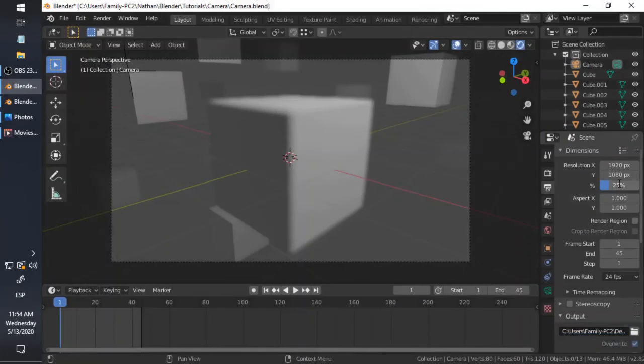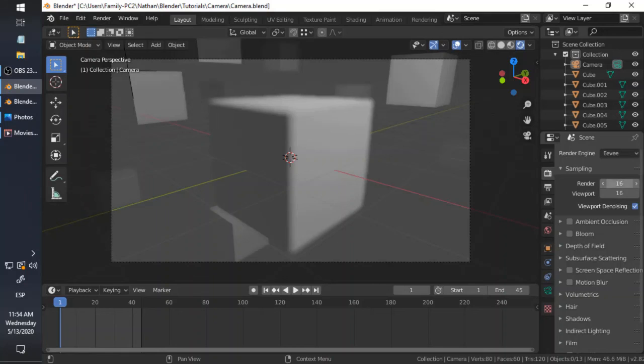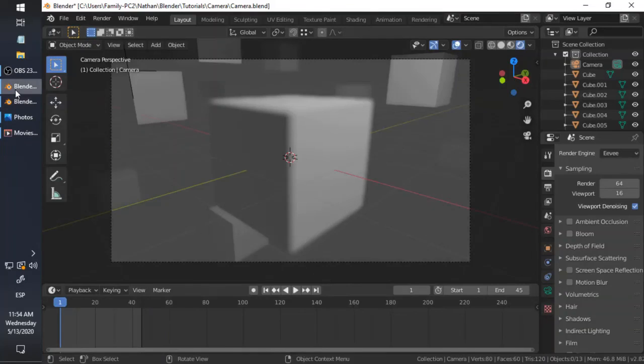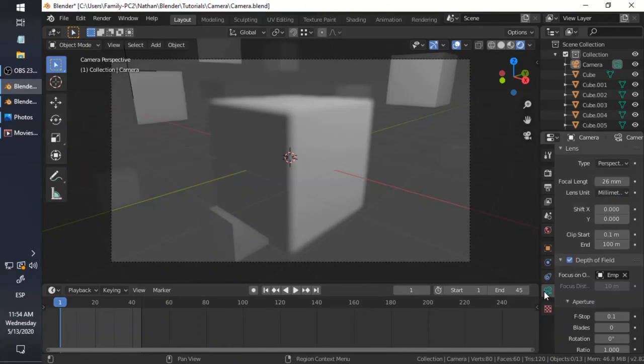And if you want to have it higher resolution, all you have to do is increase this number right here. You can put it at 100 if you want, or 50. And then this one you can put it back at 64. I just wanted to do it fast, just to show you guys. But you can see how it has a cool effect when the depth of field changes during your video. So that's a really fun thing to do for your animations. So yeah, I think that's pretty much everything that you need to know to get started with your camera.